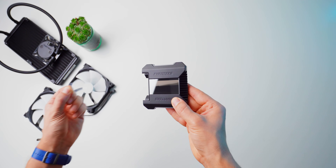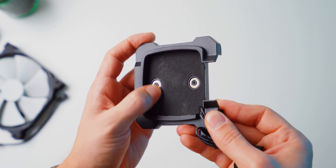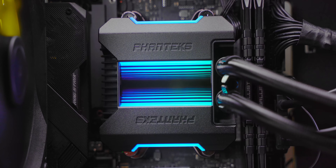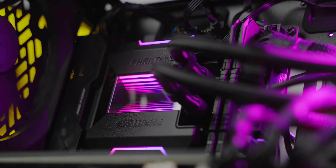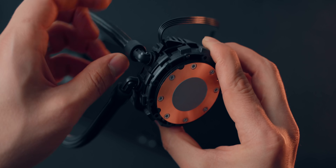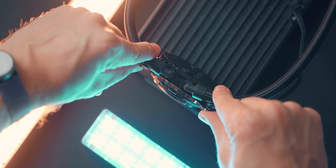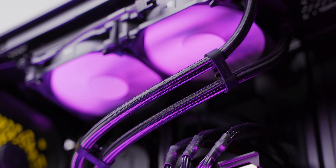Some standout features include the Infinity Mirror design — it's magnetic and super easy to install. It also cuts down on pump noise since it has sound-dampening material at the base. The color is vibrant and beautifully uniform below the tempered glass window. The Phanteks logos accommodate an upside-down orientation as well, and it connects to a 5-volt addressable header on your motherboard or into a Phanteks lighting hub. The Infinity Mirror has a cool distant center fade and is a very low-profile cap. This is one of the few all-in-one coolers where the tubes exiting the pump do not interfere with memory, due to the new rotary fittings. The tubes are 400mm in length, pretty flexible, with a sleeved and braided exterior, and each cooler comes with three tube clips to clean up the look inside your case.